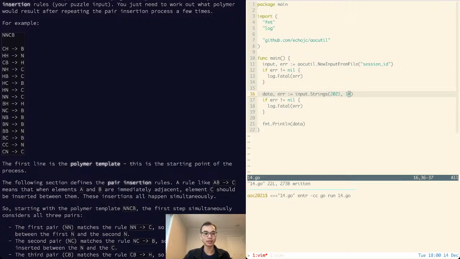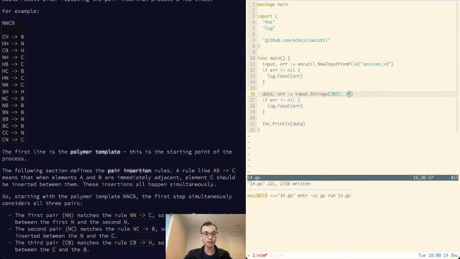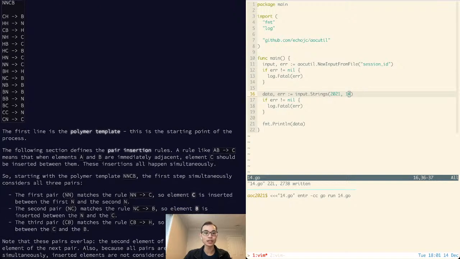A rule like AB to C means that when elements A and B are immediately adjacent, element C should be inserted between them. So starting with the polymer template NNCB, the first step simultaneously considers all three pairs.